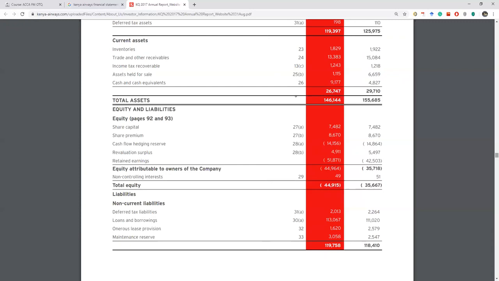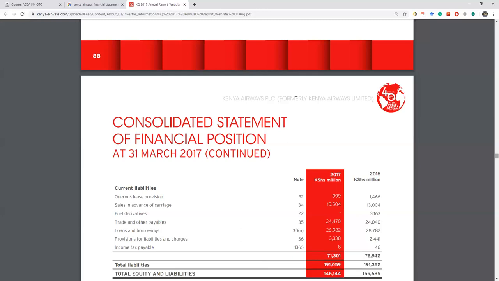If, for example, assume that we have this company and we see an element of dividend, let's see. If you go to the current liabilities, for sure it should not be appearing, but assume that maybe we did see it as part of the company's current liabilities. One of the items on the current liabilities is dividend. Now, what would that mean? It means the company is closing down, because from where do you get the money to pay the dividend? Unless you are selling off your assets. That is the only possible explanation.